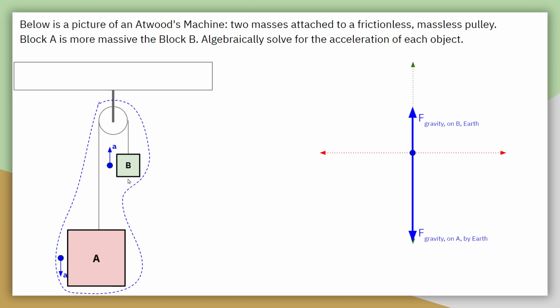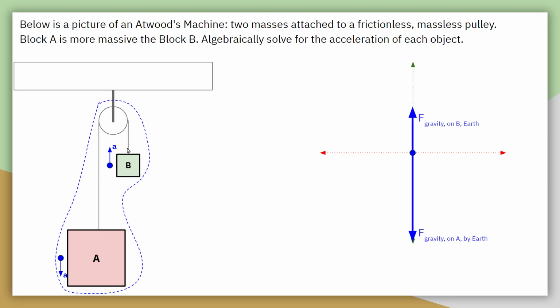Which is why on my free body diagram, despite the direction of that force vector not making sense if we were to focus on just the force vector of gravity for that interaction between B and the Earth, if we're thinking about our free body diagram or this force diagram as a way to explain the acceleration of our system, it makes a little bit more sense. We have more force gravity on A than we do on B. Overall, our system would be moving downwards because A is moving downwards.